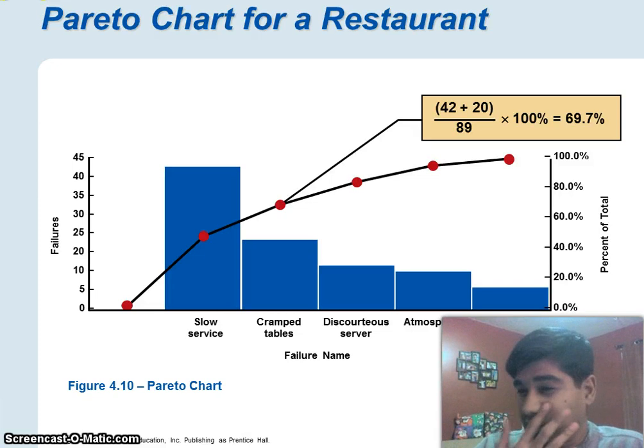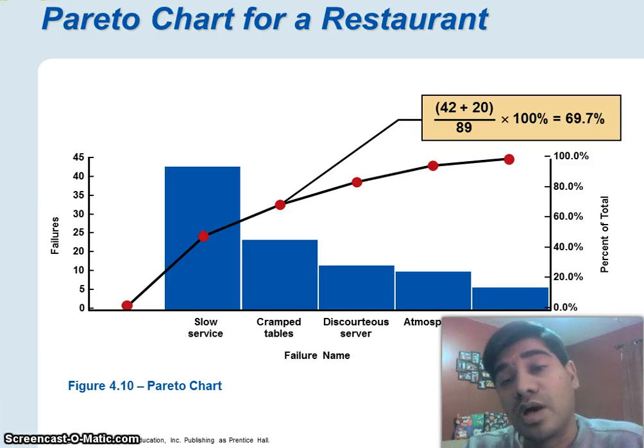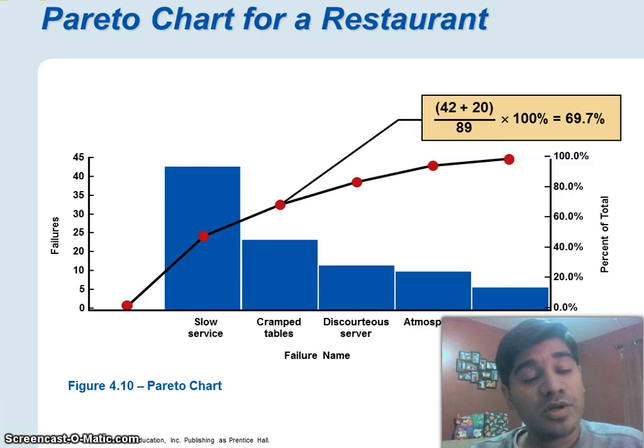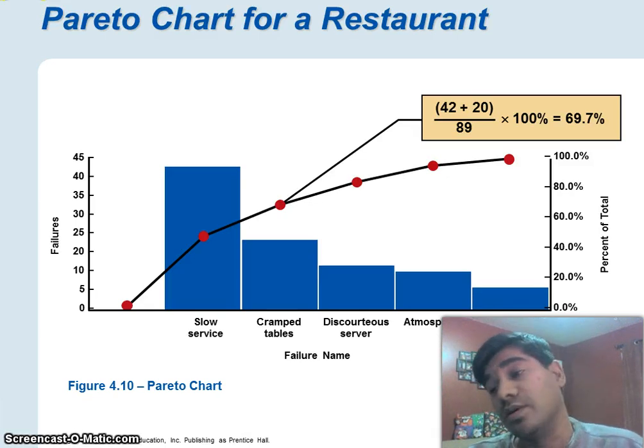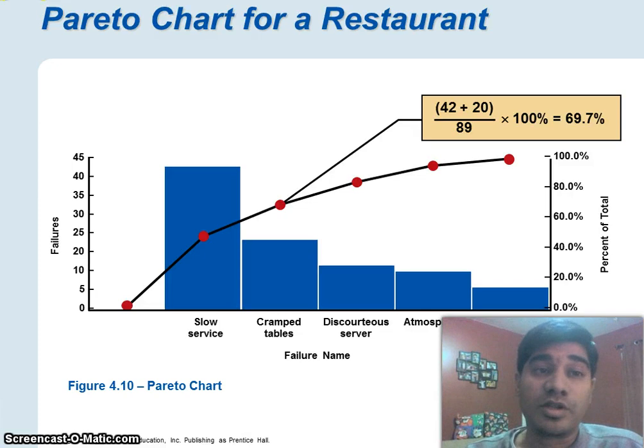So a quick review, we talked about process charts. We talked about how they can be used as a tool to analyze a process. We are right now talking about the tools to find out what the problem areas in a process are once a process has been charted out.